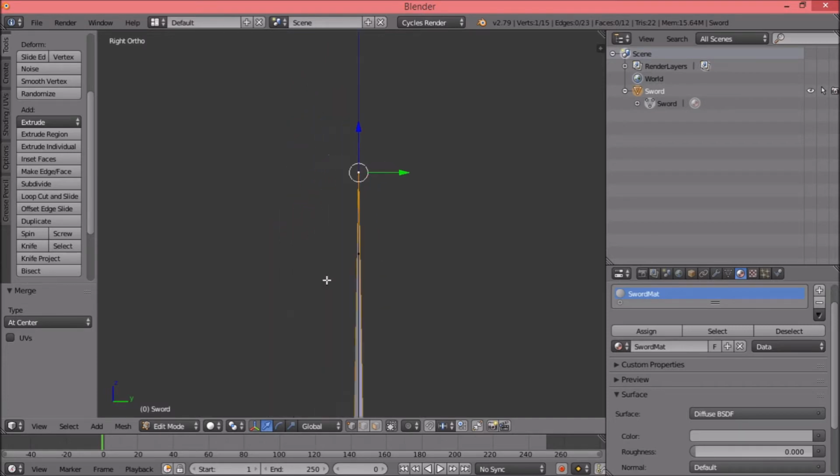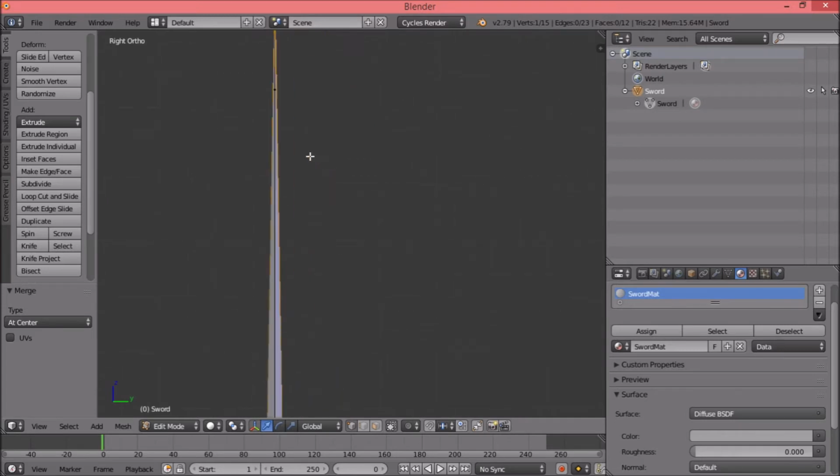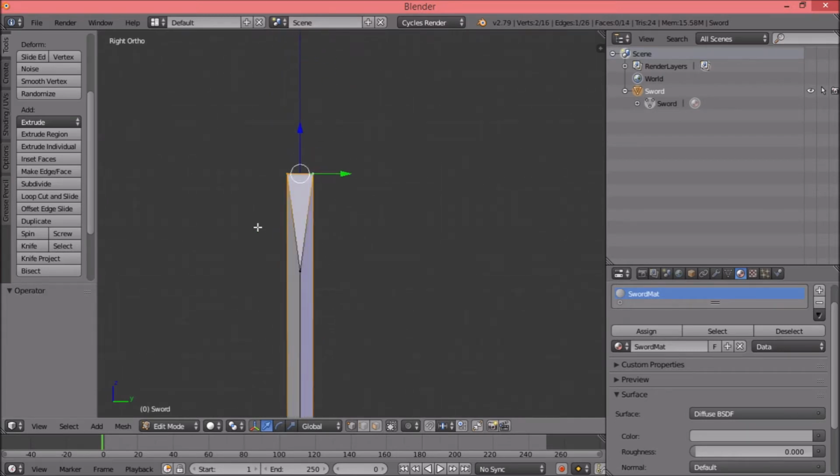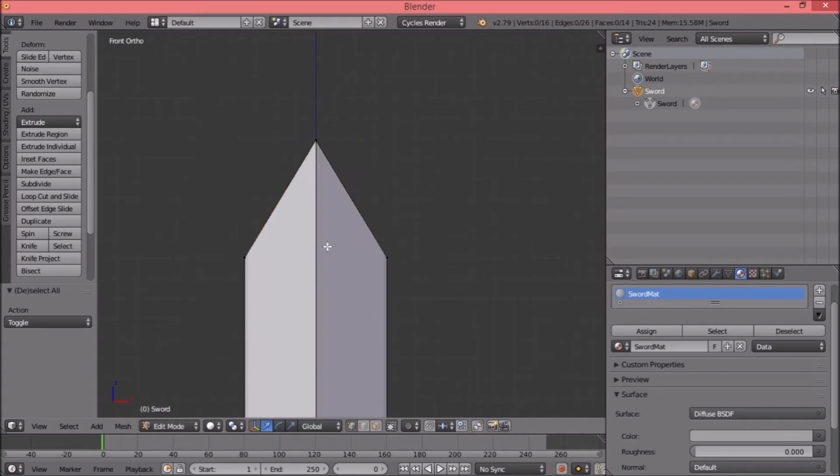We can, but we lose this volume that we have. So I'll undo that and add a supporting loop with knife tool. You can select the knife tool from here or hit K on your keyboard, and I'll enable cut through on. What this will do, this will cut the visible surface and the surface behind it, or the surfaces.